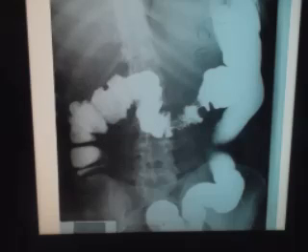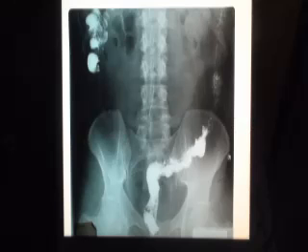Now we can see another barium enema with apple core appearance here in the transverse colon with shouldering and destruction of the mucosa. Now another X-ray film with barium enema and multiple filling defects in the rectum, mostly colonic polyps.